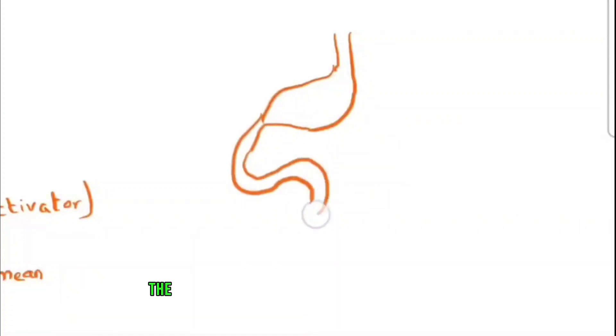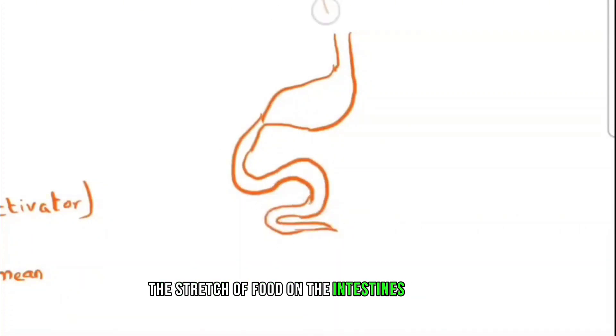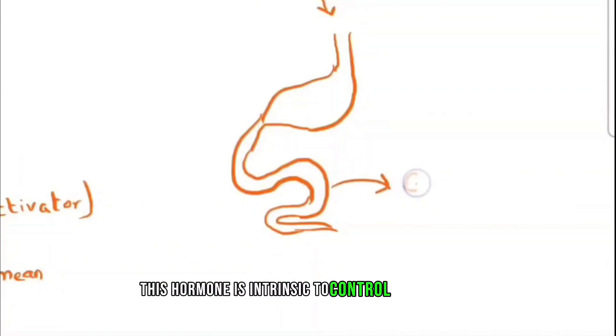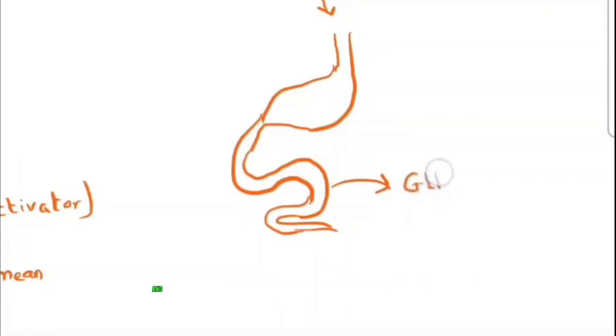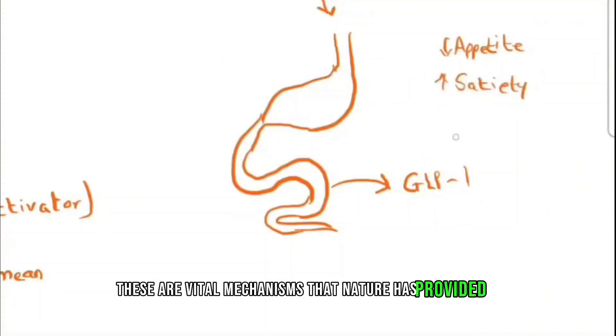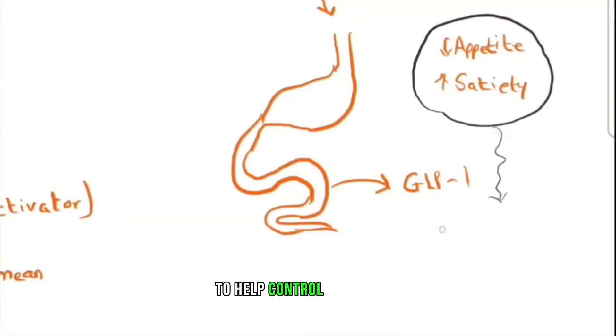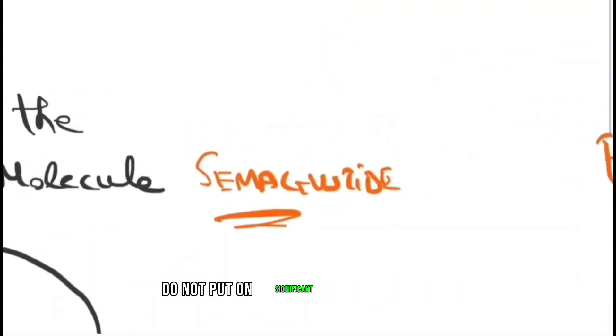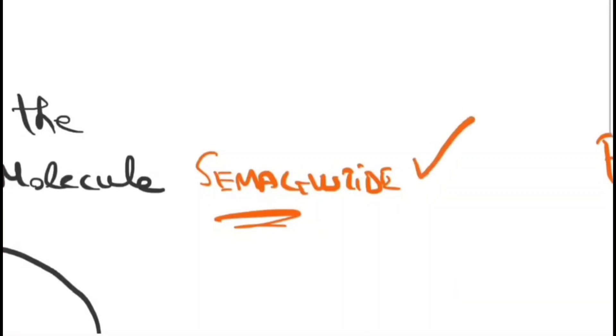What does it mean? When we eat food, the stretch of food on the intestines releases a hormone called glucagon-like peptide, or GLP-1. This hormone is intrinsic to controlling our appetite and also helps us feel satiety after eating. These are vital mechanisms that nature has provided us to help control our weight, and one of the reasons some people do not put on a significant amount of weight after eating food.